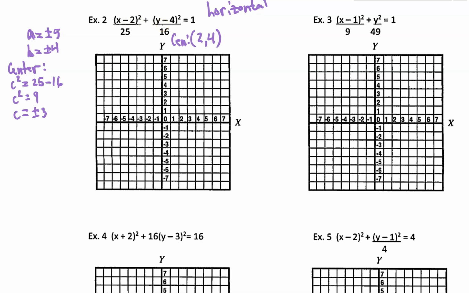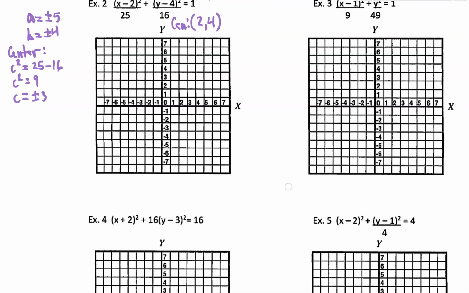Now, normally when we were doing these before, when you did them last year, h and k, h was always opposite and k was always the same. But h is always attached to the x in those old problems, and k never was. Well, k is now attached to your y, which means it's the opposite thing. So our center is at 2, 4. I go over to 2, I go up 1, 2, 3, 4. Here's the center. And now I want to find all of those things that I need to find.